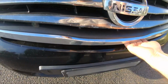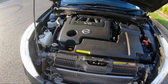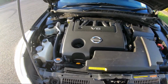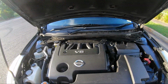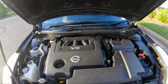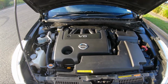Open up the bonnet. So this has got the VQ35DE engine. I believe it's tuned to 185 impressive kilowatts of power and 330 Newton meters of torque, all going to the front wheels. And boy, does it sound good and does it feel smooth. Beautiful engine this. As you can see, it's horizontally mounted, which is called a transverse mount in technical terms, and it's naturally aspirated 3.5 litre V6. This engine has been around for quite some time. I believe from the mid 2000s this engine has been around in Nissans and also in various other cars such as the Infinitis and the Nissan Skyline G35.